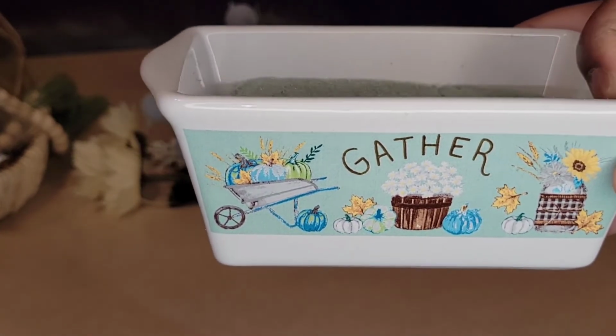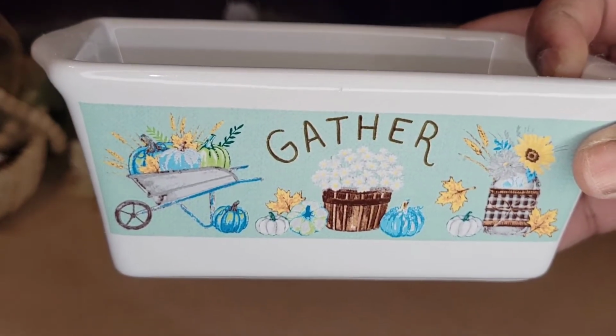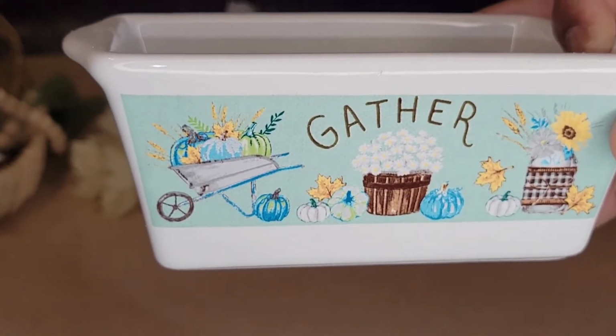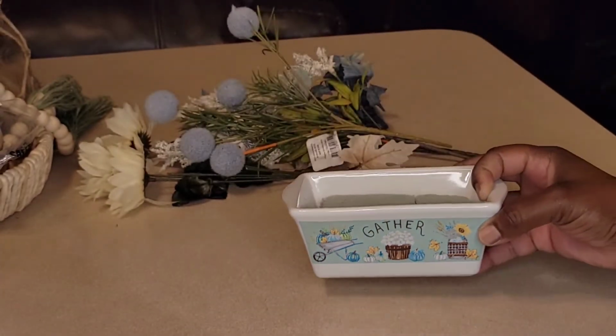And I'm going to put this with the other fall floral that I'm going to be designing coming up, so stay tuned for that as well. But this is super duper cute, and we're going to use these colors here.